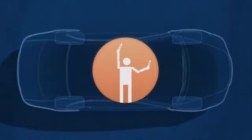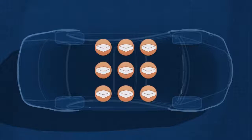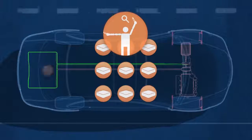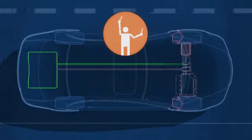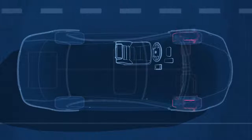Now, the way hybrids manage all of this technology is through a kind of mission control specialist, which is in fact a computer or series of computers. They make decisions about where power is coming from and where it's going. Thousands of times per second, they analyze the state of the charging system and figure out what you're asking the car to do. So, while you're driving along using steering, brakes, and accelerator, or listening to music from your mobile device, there's a lot going on.